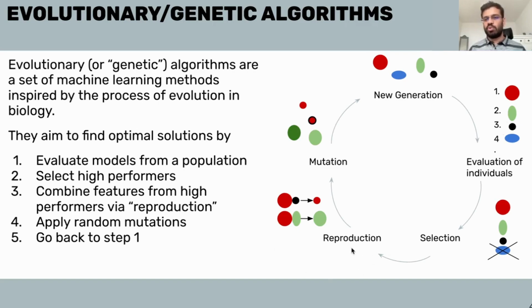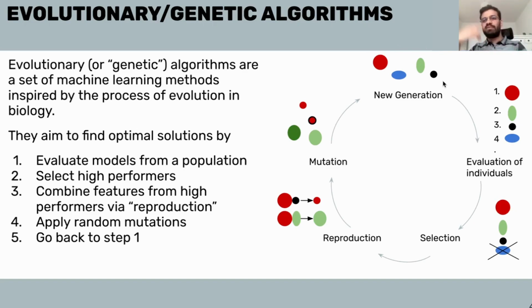Then you do the reproduction stage, which is basically you cross features of these individuals from this population. So what you did here is you took the red big circle and the small black circle and you crossed them. So you had a small black circle with red, right? Now, then you can do mutations on top of this. This is the reproduction, then you do mutations. So the red circle can become a bit larger, right? Or the green oval can become a dark green oval, for example. Right? And now these will give you a new population, right? That's a new generation. And then you again evaluate them and keep going.